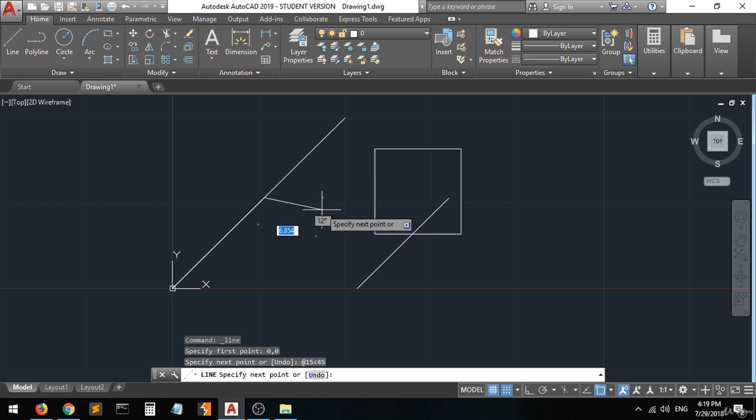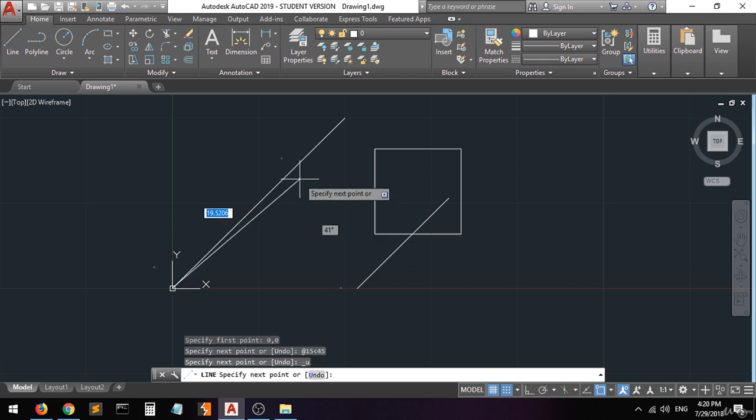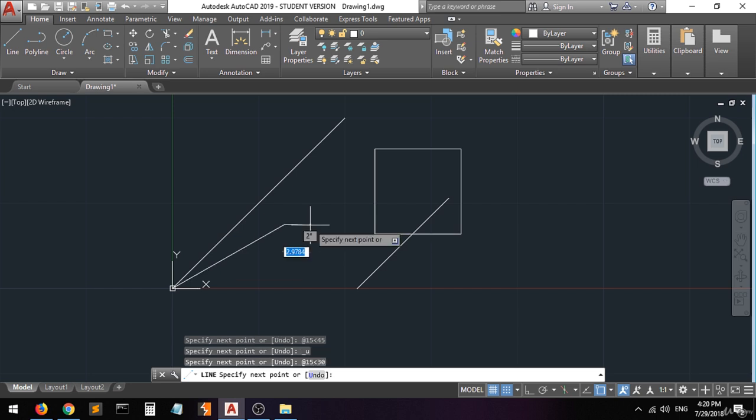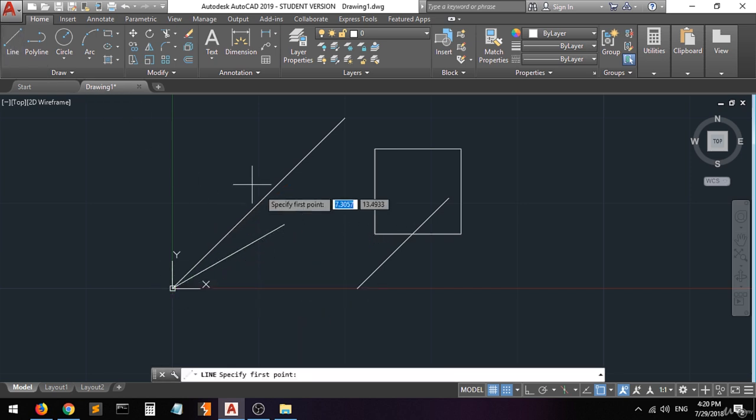Press enter. As you can see, this is the line we have created, but since this line is at the same angle as the next line, it was drawn on it. So let's just do Ctrl Z and do it at another angle. Let's put, for example, 15. Okay, not a bad choice. Angle of 30. Enter. See, now this line has been created from the origin point. Enter.